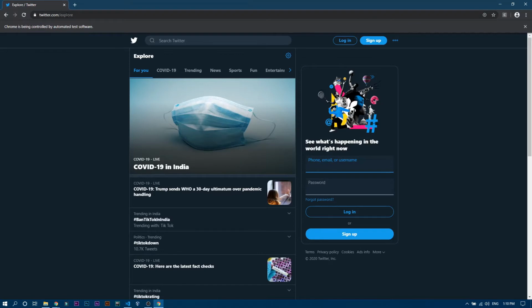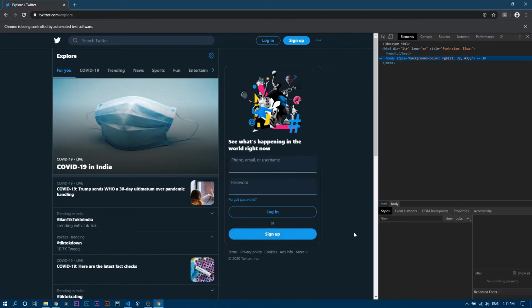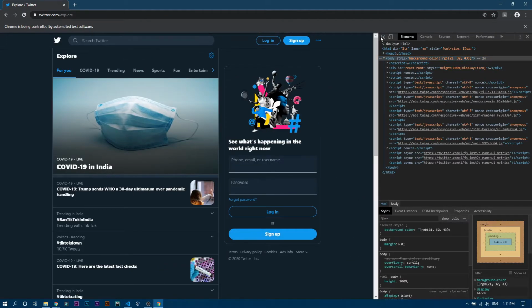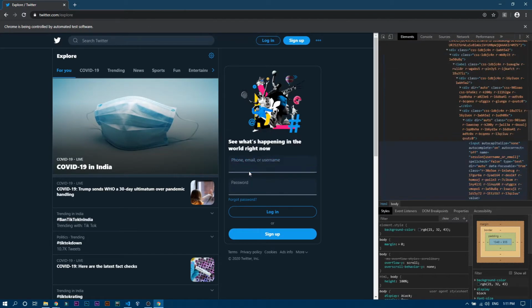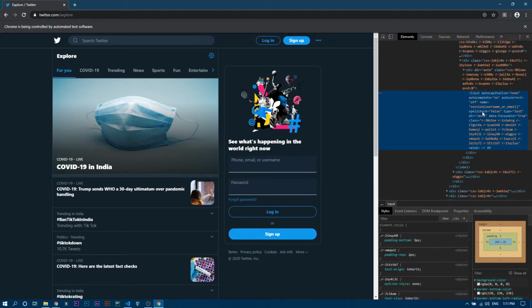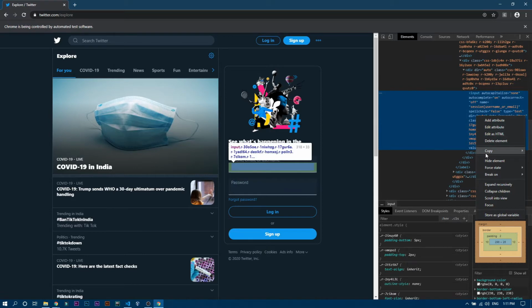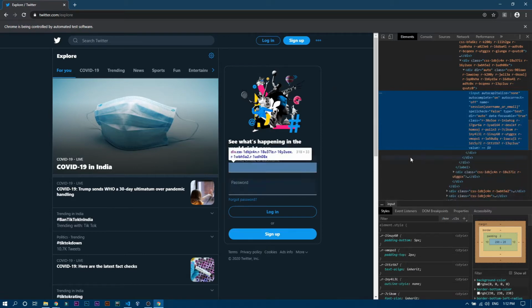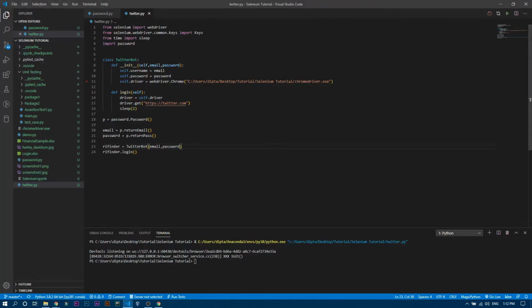I think by default it opens up this particular page, and here we have to send our username and password over this section so that it can log in properly, right? So let's inspect this username and password section. You can see this is that particular input tag for the username or email id. From here I'll just copy the XPath of it, copy XPath, and let's go into our Python file.